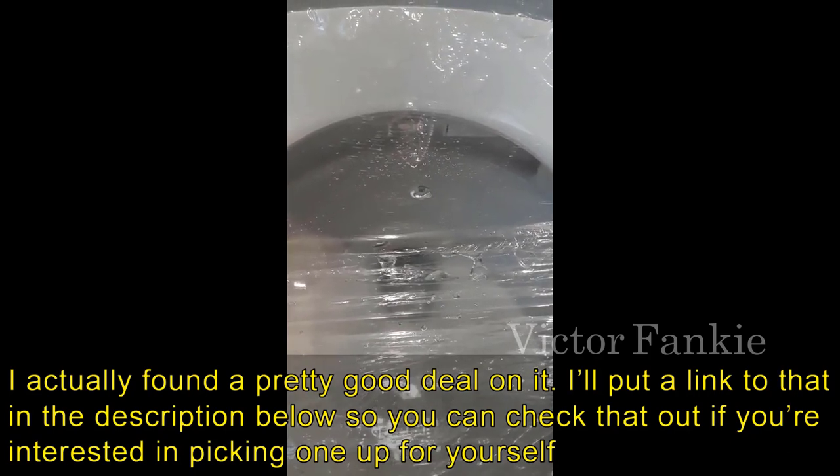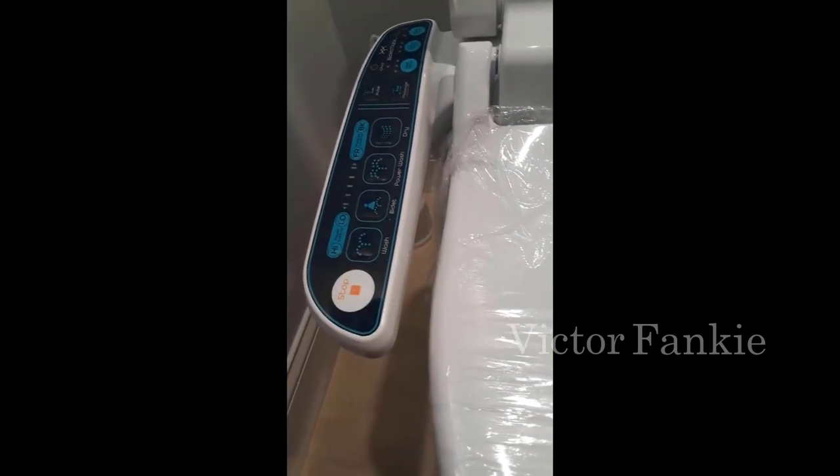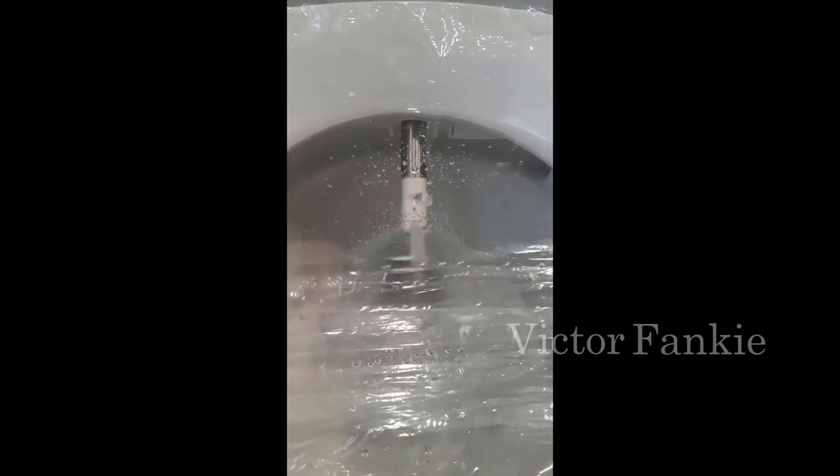In my opinion, this should be the gold standard of what a toilet should be. I know it's kind of weird to review a toilet, but I really like this thing and it's worth talking about, because for the money there is not a better toilet out there in terms of quality, looks — it's nice to have a nice modern-looking toilet, and this one certainly fits the bill — efficiency, and just kind of overall satisfaction. This really ticks all the boxes.